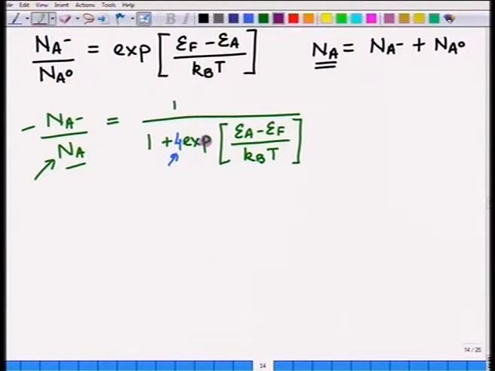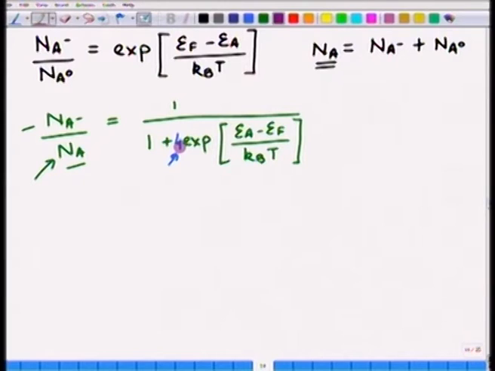This has something to do with the spin available, and it is also something to do with the degeneracy of the levels. Remember, the valence band, split-off band and a regular band were coming very close to each other; it is something to do with this fact, which I will not include in this course. If it is truly there, I can express this factor as the exponential of some quantity, take it inside the exponential, include it in EA, and write this as an effective EA. Therefore, effectively I can remove what is in the front.